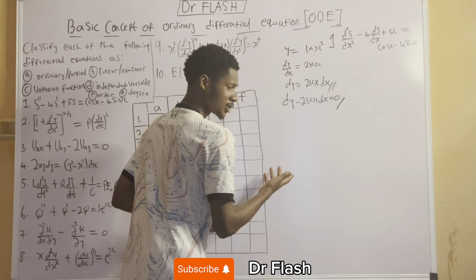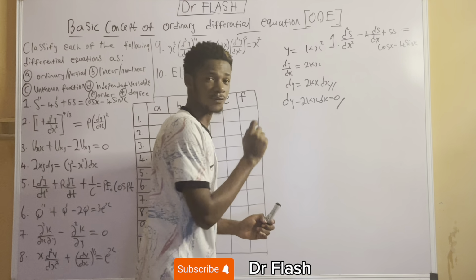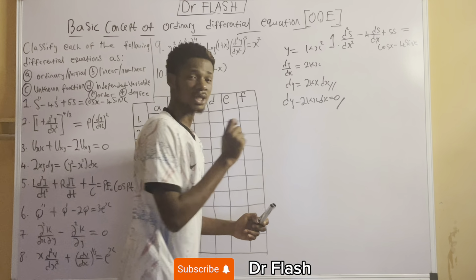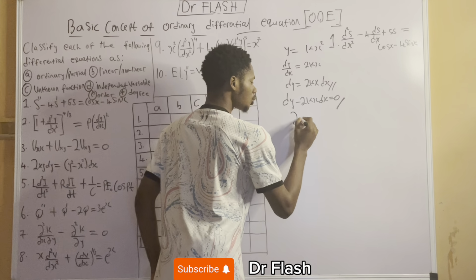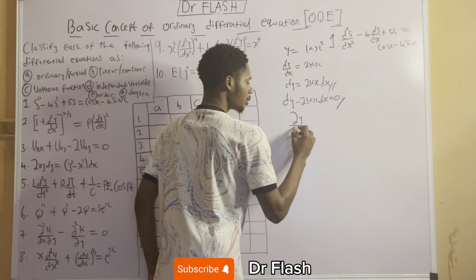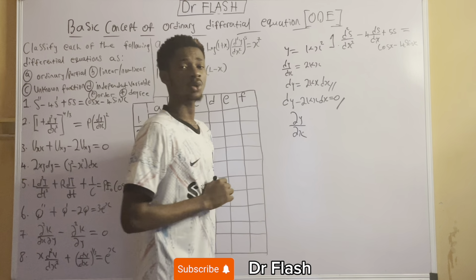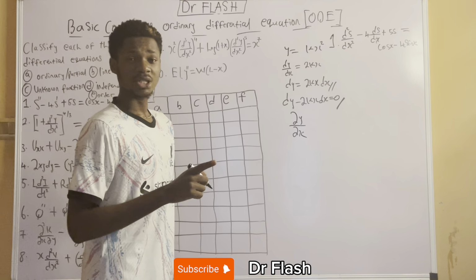Okay, a partial differential equation is simply a differential equation that is formed from the partial derivative that is taken from a what now? A function. Now, whenever you see this notation, let's say dy over dx, written like this, it simply means what now? The function has been differentiated partially.